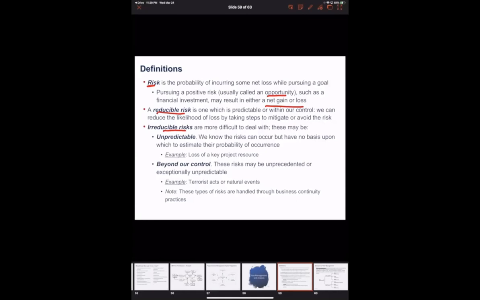Also, it's beyond our control because these risks might be exceptionally unpredictable, due to unexpected natural events or complete platform changes. So these types of risks are handled through business continuity practices, and of course it needs efficient experts to identify and manage those risks.